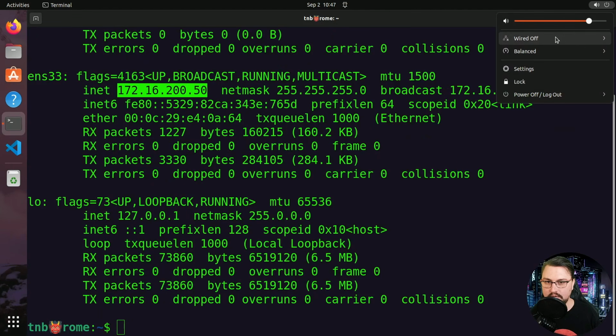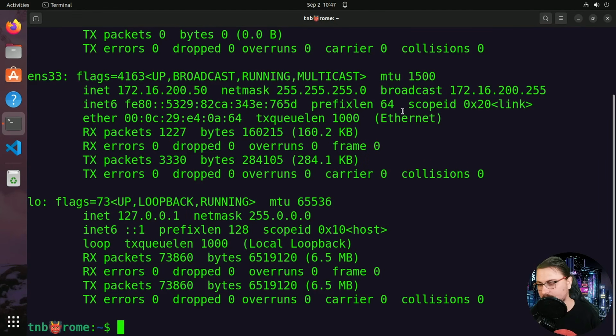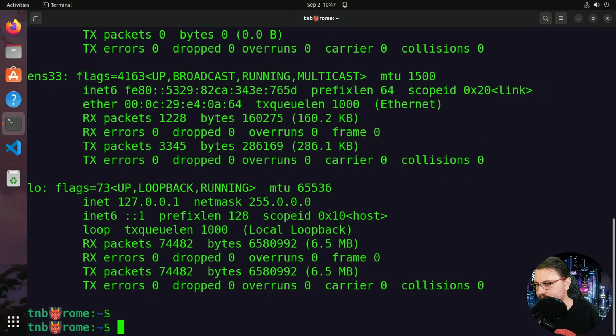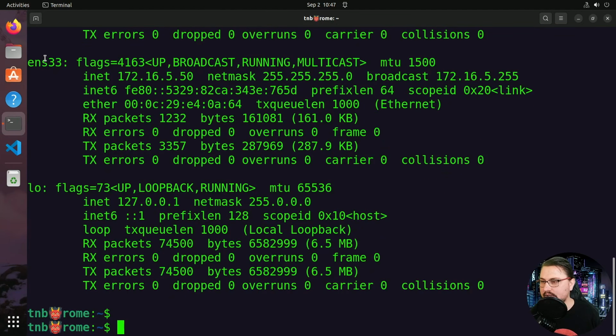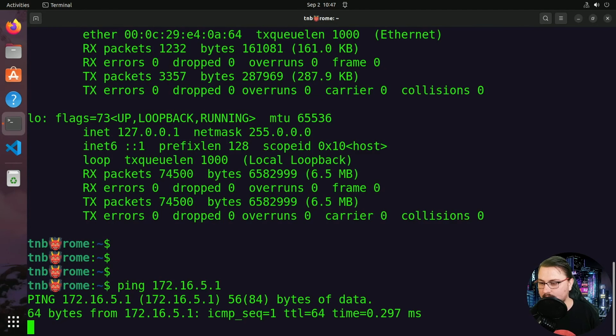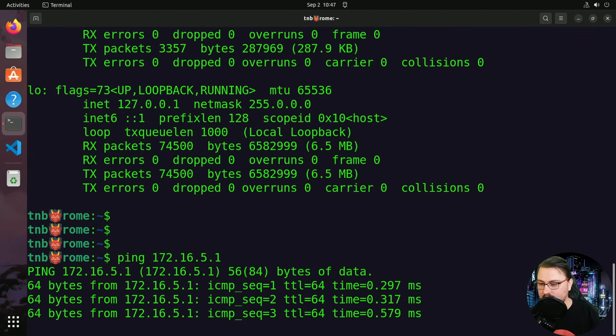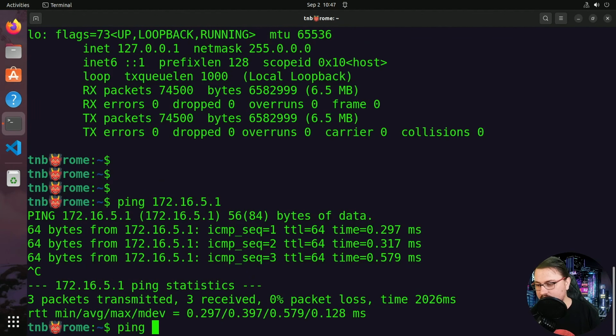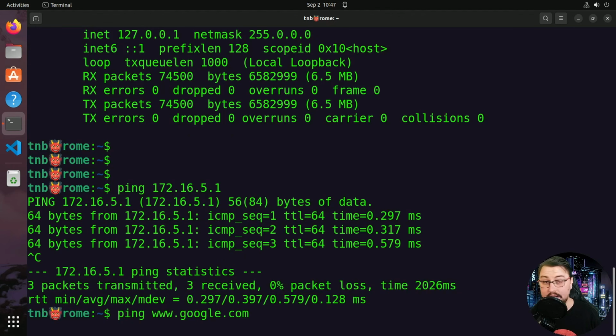I'm just turning that off, reconnecting. And there we can see I have obtained an IP address of 172.16.5.50. So let's see, can I ping my default gateway 172.16.5.1? I can. But a question is, can I ping out to the internet? And that I cannot do.